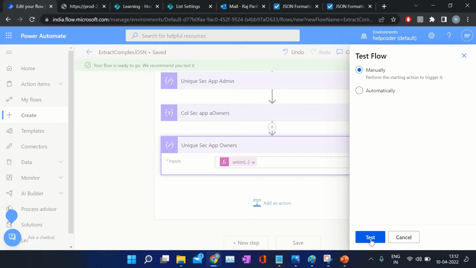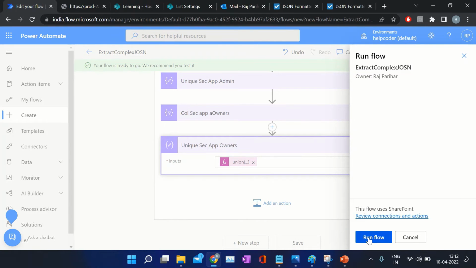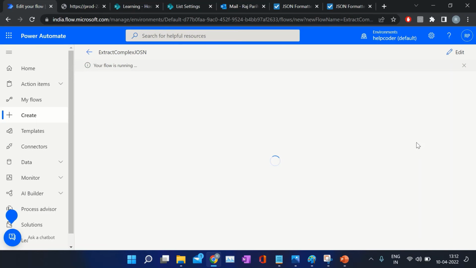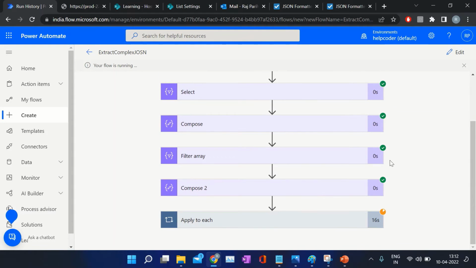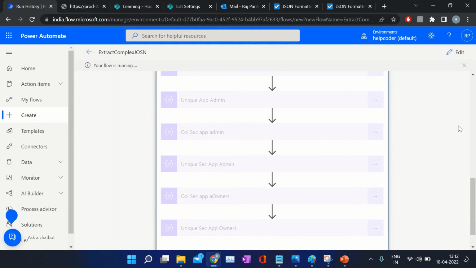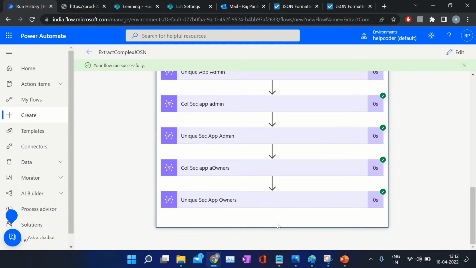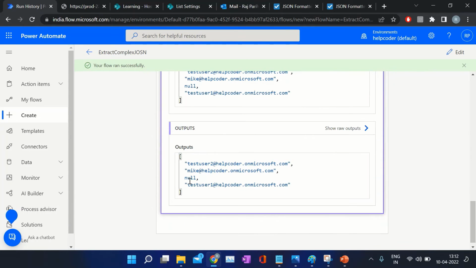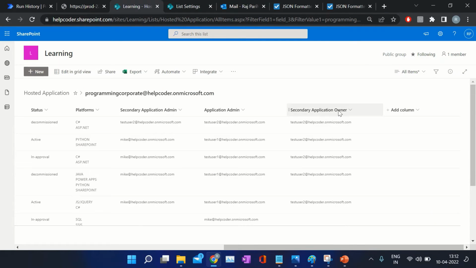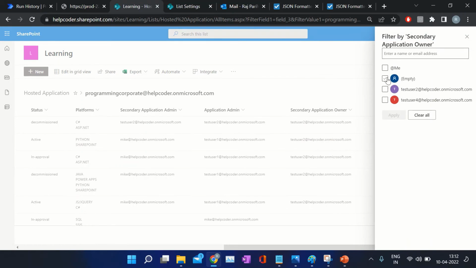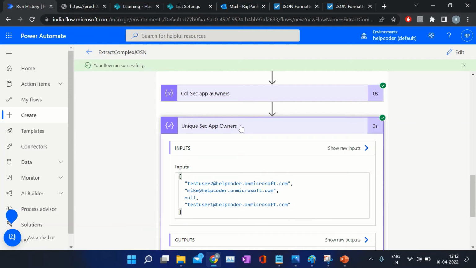Now test it. Flow ran successfully, and this is the output of secondary application owner, unique values. Now let me apply filter here. These are the 4 values. This is how you can extract data based on any specific value or column.